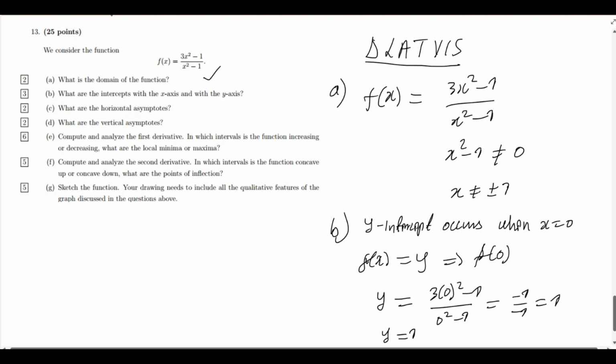That's our intercept. The line actually is y equals 1, and the intercept, which is a point, right? The point at the intercept is (0, 1). We need to know this. So our graph is going to pass through this point (0, 1).